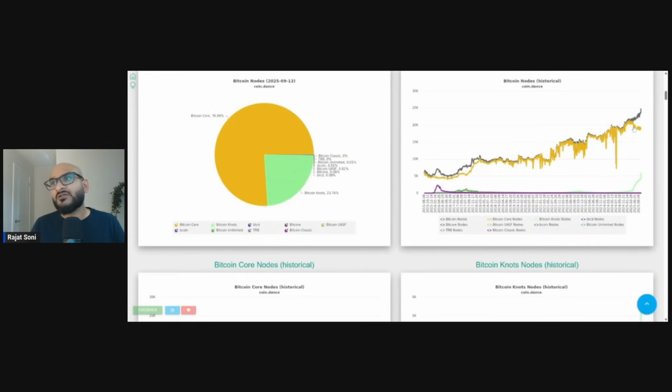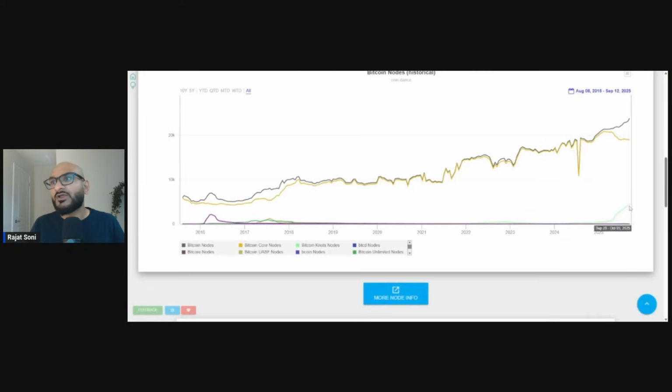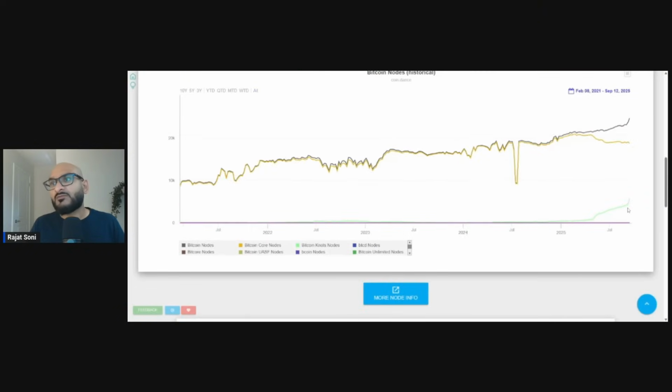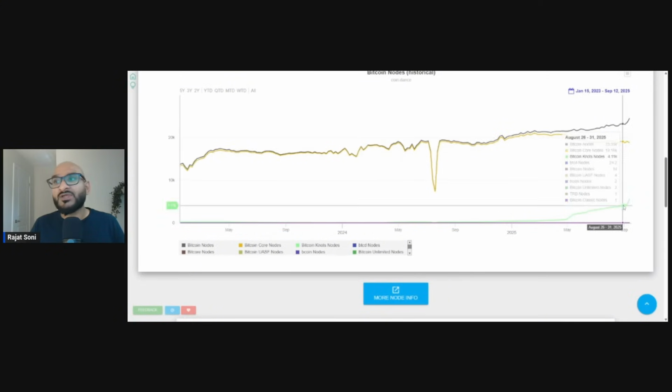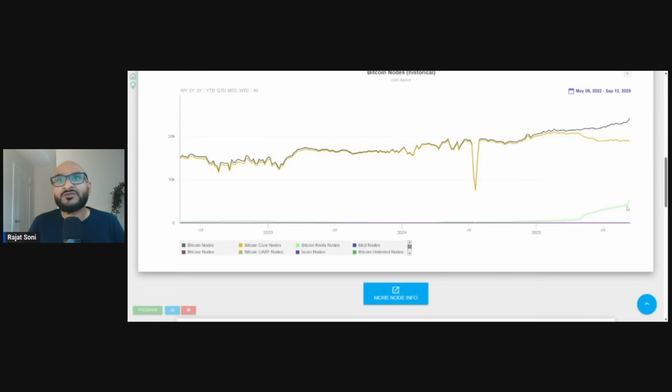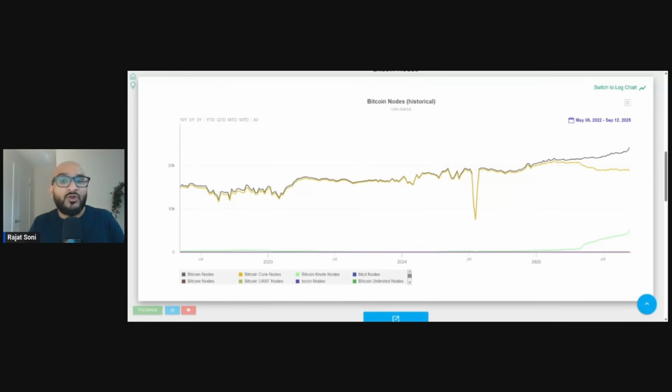And you can see here the number of nodes is increasing, but the number of Bitcoin Core nodes is decreasing. Bitcoin Knots is going absolutely vertical. You can see the chart where near the end of it, in more recent times, it just keeps going up, and it'll continue to go up because people don't want to have CSAM on their computers. They don't want other people to use their home computer to send and receive inappropriate pictures. Why would they intentionally want this?